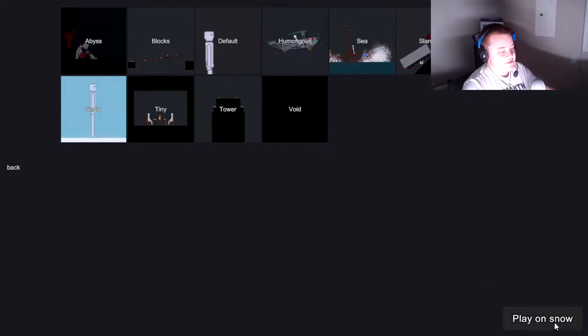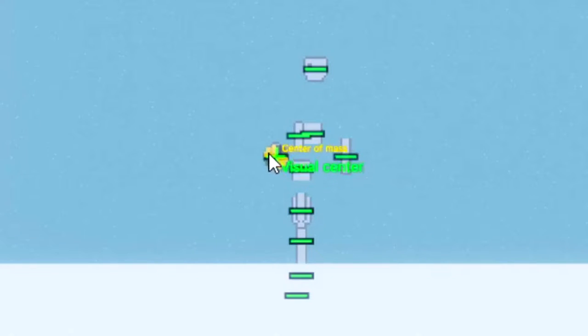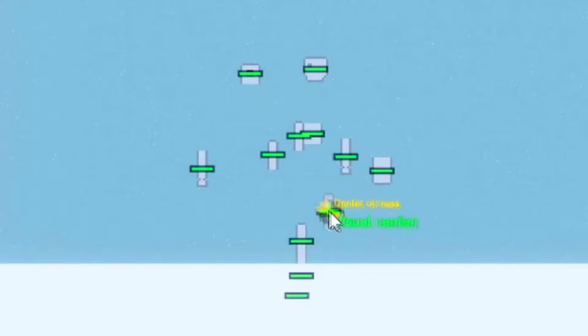All right, it's winter. It is December 1st now, so let's play in the snow. That sounds like a good idea. I can't read any of the text in the bottom left because it's white on white. Okay, it's gone now. That's great. So it's kind of apparent that I have no idea what the hell I am doing. All right, after about 10 minutes of just mashing keys, I finally figured it out.